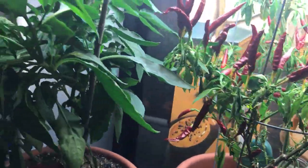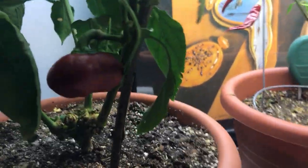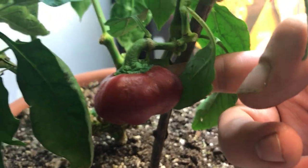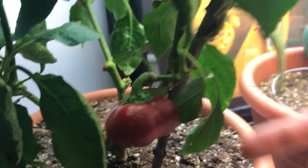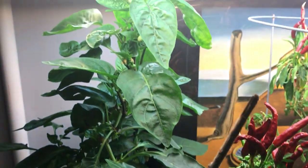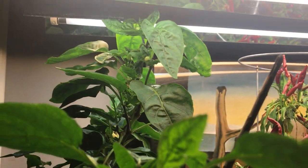And then last but not least, I misnamed it last time. This is actually the sheep nose pepper. I confused it with the beak pimento last time, but this is just a really tiny one, and I've pulled a bunch off of here as well since I brought it inside. They're a very sweet pepper. It's quite delicious. It's growing pretty darn outstanding. A decent amount of this growth has been since it's been indoors.